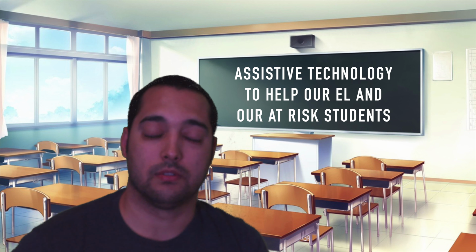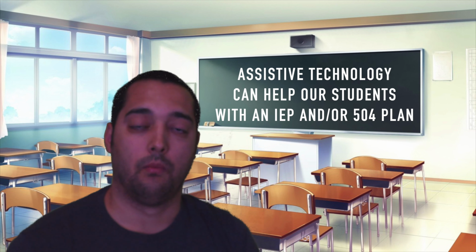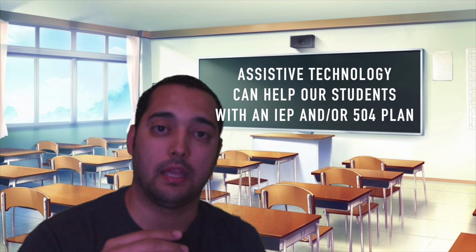This can also be used to help our students with an IEP or a 504 plan. Well, how so? Well, this technology, assistive technology, can be used as an accommodation for our students. Now, each IEP and 504 plan differs, but based on our students' needs, an accommodation can be made so that way it can help the student to access the standard or the content that the student needs help with in our class. It won't modify or change the standard or how we teach it, but it will accommodate the student and help them to be up to par and learn.